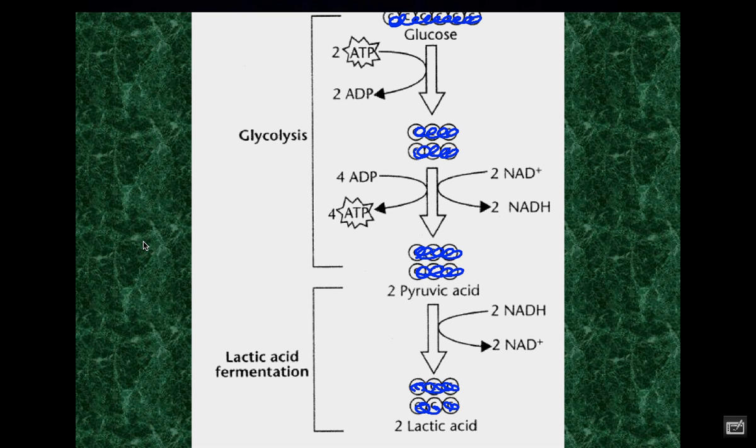It says to circle the place where ATP is formed. So if you look here, we're going from ADP and we end with ATP. And it says mark an X on the place where ATP is used. Well, up here, we start with ATP and we end up with ADP. So that is where ATP is used. So again, 4 minus 2 gives us a total of 2.